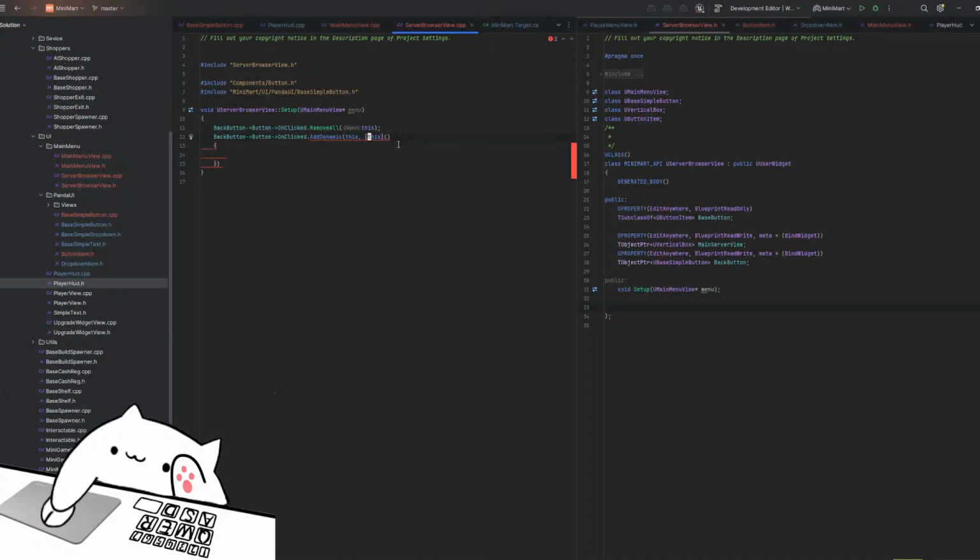No. Okay, so this is actually a lambda, because I think if I search, yeah, this is how you make lambdas in C++. But if I do add unique diameter, no. Add, nope. Okay, doesn't work. Let's make a function. Back to basics. Back pressed.